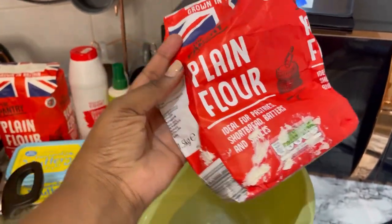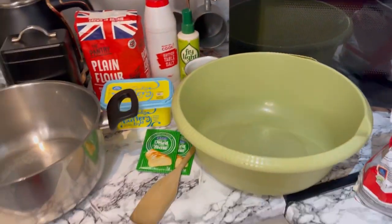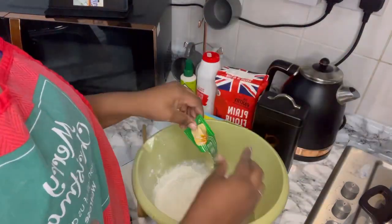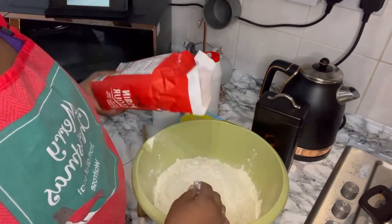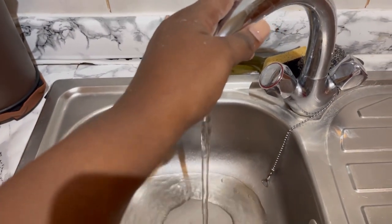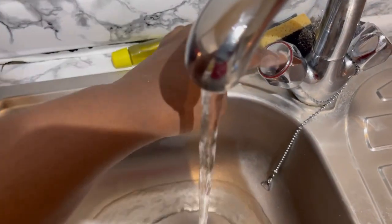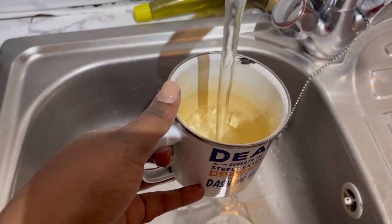I left this one, so I'm going to start with this one. When it comes to the salt, you just need 1 teaspoon, and when it comes to sugar, it's really how you want it. You can use boiled water, but in my situation, I'm going to use just normal tap water, but I open the hot side. I don't want it to be very hot.